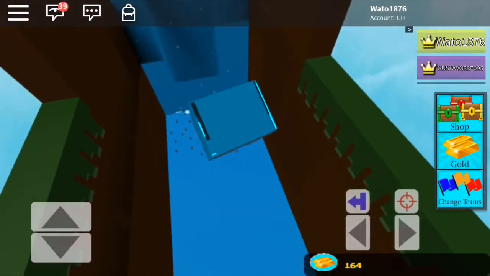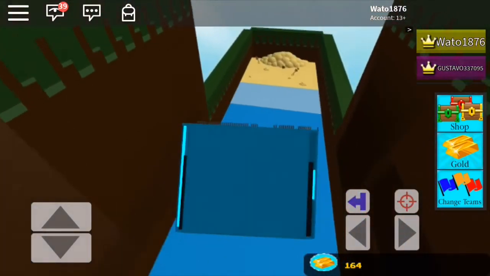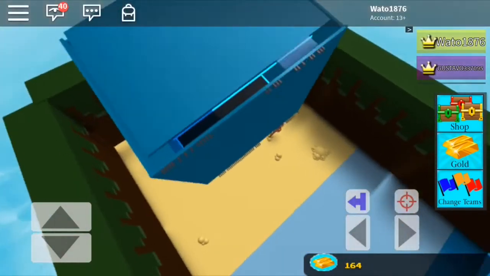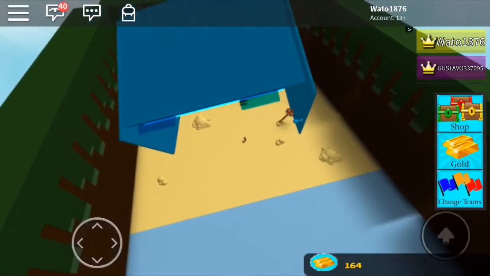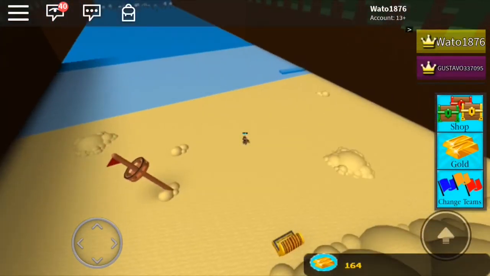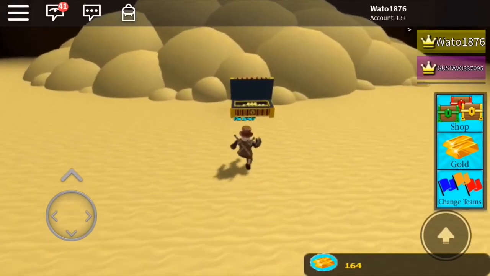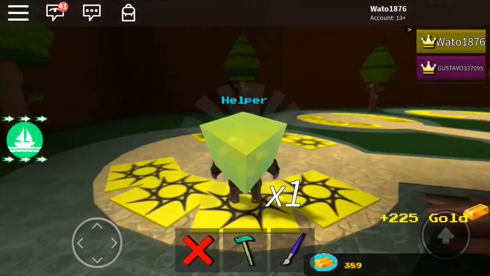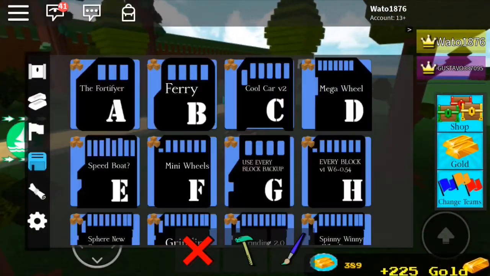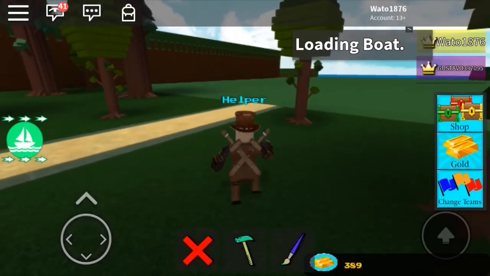Whoa. Most sarcastic laugh, sound of joy ever. Okay, I'm going to take it all the way to the end. And it's going to fall apart very quickly. See? There you go. All gone. And we get to the end. We touch it. And we get our 225 gold and 1 gold block. And that, my friends, is the thing I wanted to show you.